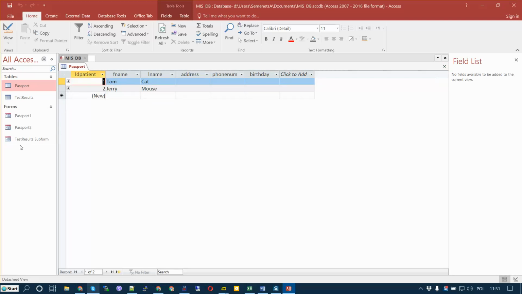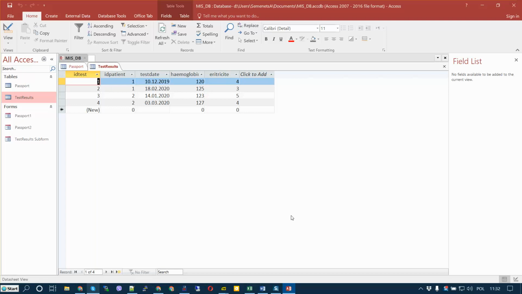But if you check the test result in the sheet mode, you will see that all 4 records are collected within a single table and could only be different by foreign key value. Here, each one is unique, but assigned to 2 different patients.